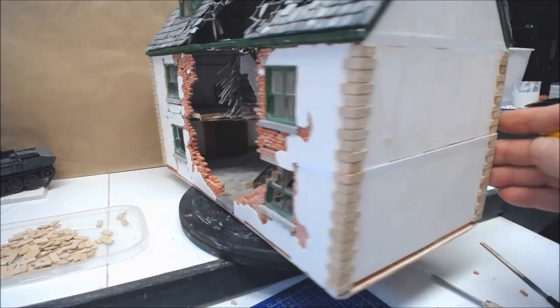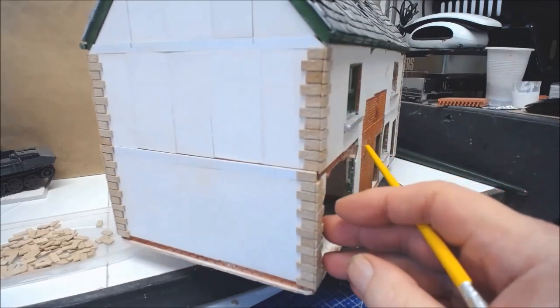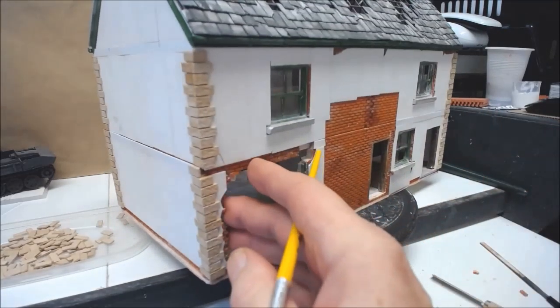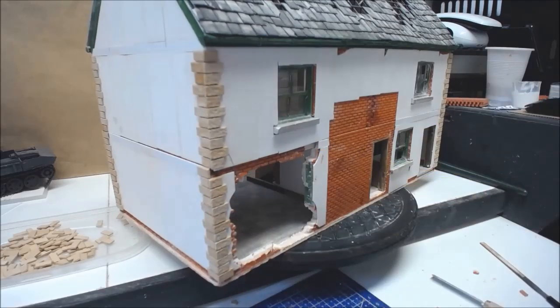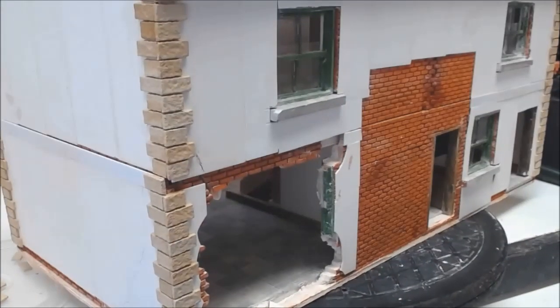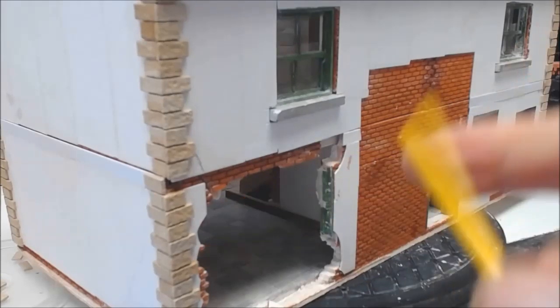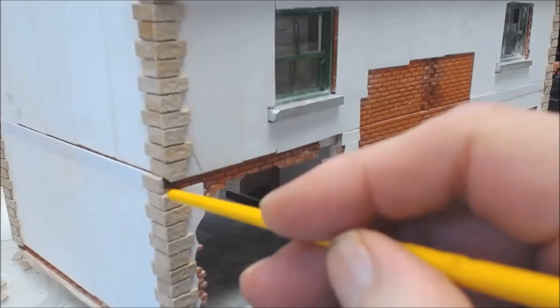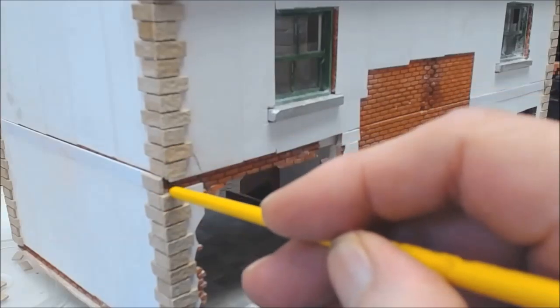Now, the fourth one, not a disaster, but the whole building is out. And if I can just bring you in a little bit so you can see a little bit better. Right, there we go. As you can see, it actually stepped out here. It's the width of one of these pieces of stone.